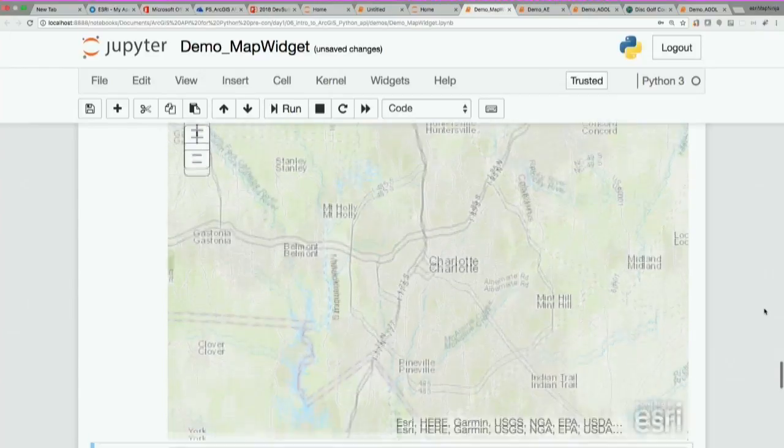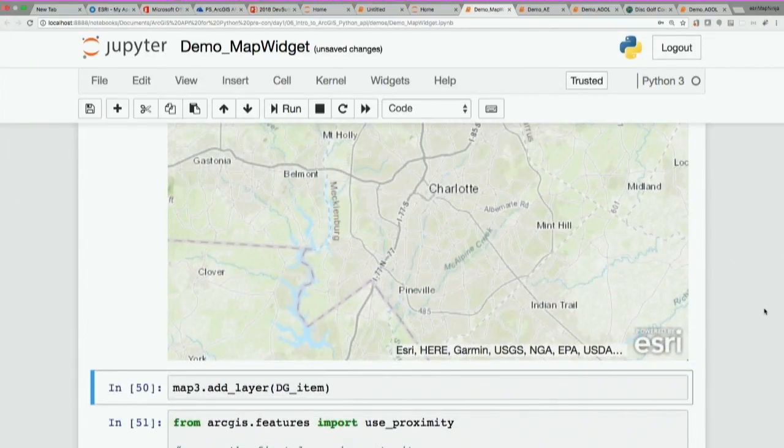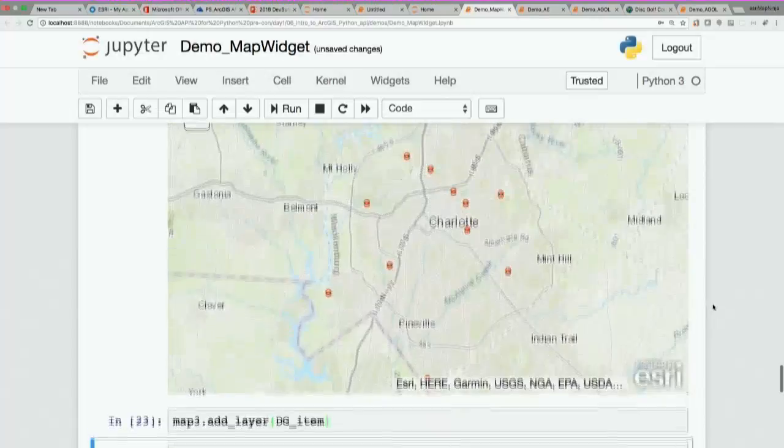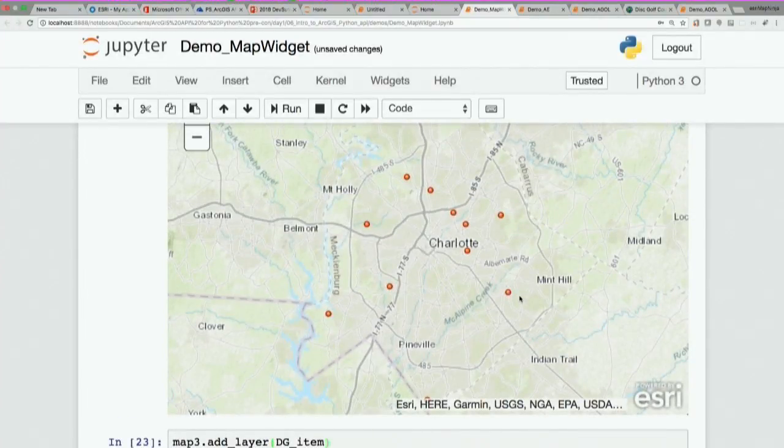And there it is. So there's Charlotte. Now I have an item that's in that variable for disc golf, but I haven't added it to the map yet. So in line 50 here, I'm going to click that, and that should add it to the map. Now another thing you have with data, even though this is not a web map, I could have added a web map into the map widget also, but this is a feature layer.